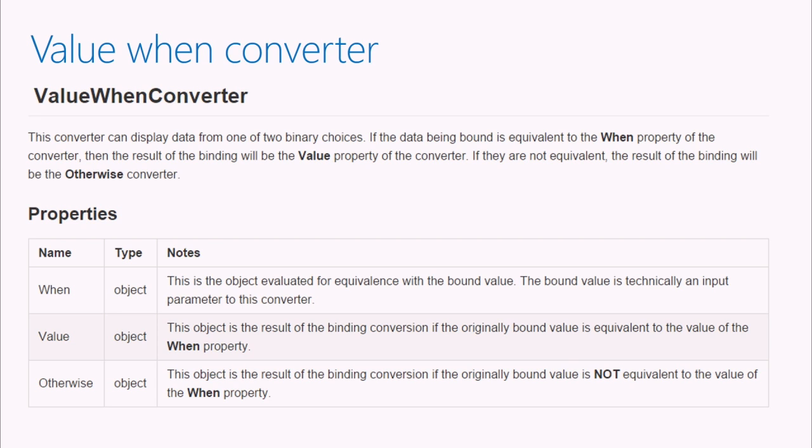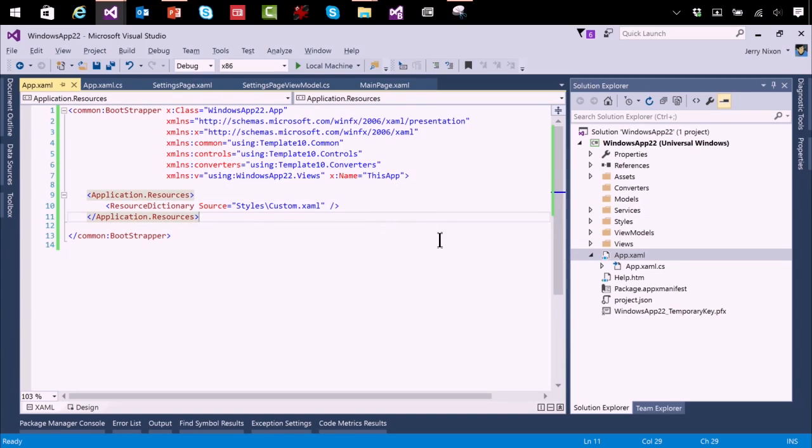That's exactly right. In fact, it might be even more clear if I give you a quick demo. Let me pull up Visual Studio. I've got it laid out here. I am in the minimal project, in the app XAML, so I can create a global converter that I'm going to use inside my application. You could obviously put this in page resources as well, but I'll put this in application resources.